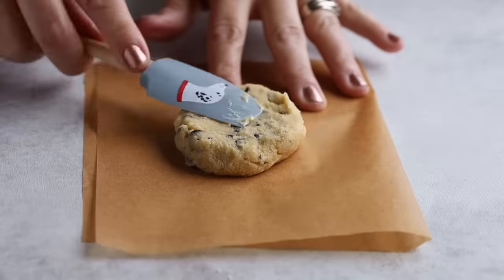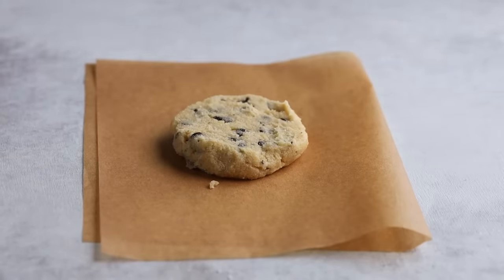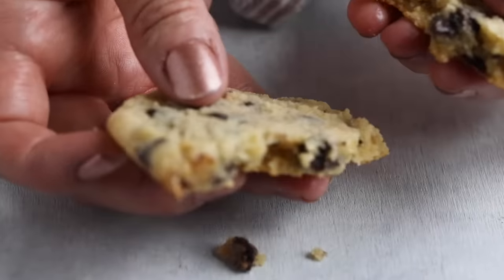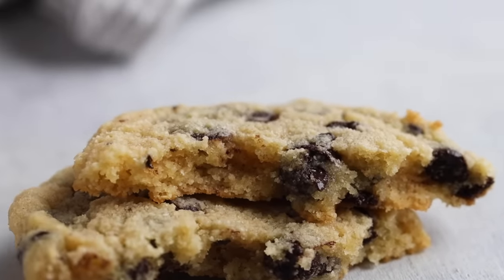Mold this into a cookie shape and microwave at 70% power for 60 to 90 seconds. You could also bake it in the oven at 350 degrees for around 6 to 10 minutes, just until the edges start to get golden brown. The most important step is that you have to let them cool completely before you handle them — they only crumble if you pick them up before they've cooled, so be patient. Unless you like to eat your cookie with a fork, then go right ahead! The best part: you can make them in under two minutes and there are only 2.5 grams of net carbs per cookie.